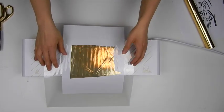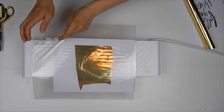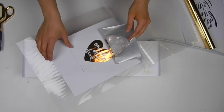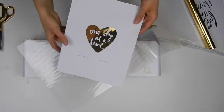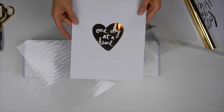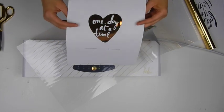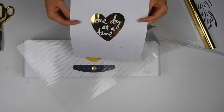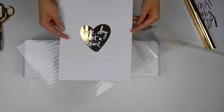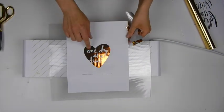Now that we have our transfer folder completely through the machine, all you need to do, and there is no drying time required and it's not hot to the touch, is simply open your transfer folder and peel back your foil to reveal a gorgeous foiled custom image ready for you to do whatever you want. You can frame these, you can cut them out like I did for my planner. You could add this to a card, you could add this to a scrapbook page. So much fun.